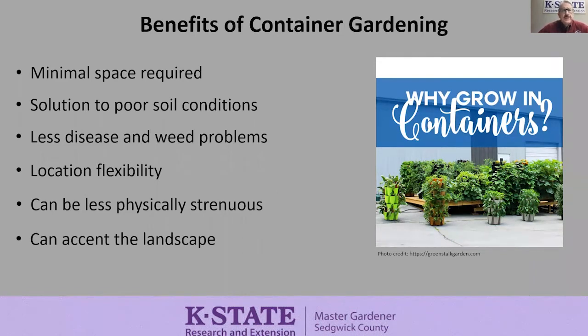It can be less physically strenuous, and that goes right along in line with what is nowadays called adaptive gardening, which is a kinder way of saying senior gardening, because adaptive gardening really isn't just for seniors, but it's for people who have physical restrictions. And the thing with container gardens, it helps in that regard because generally it's less stooping down and it's a smaller garden that you're working with.